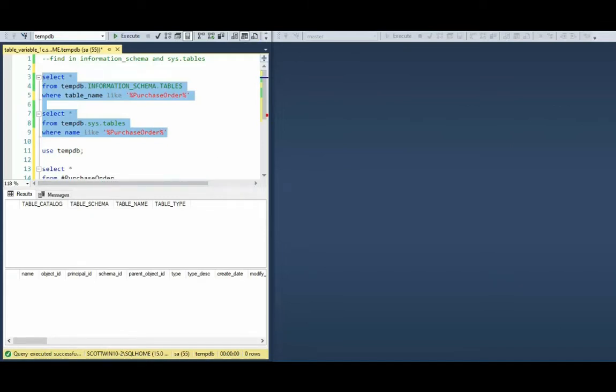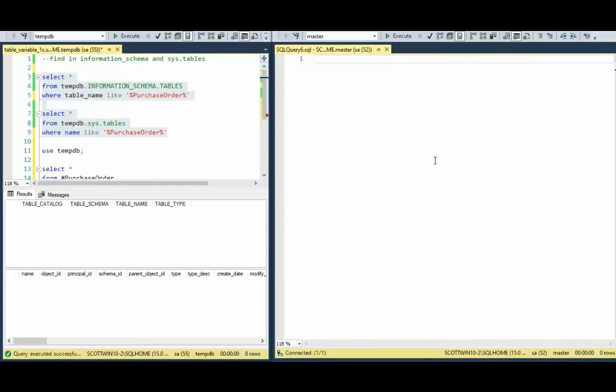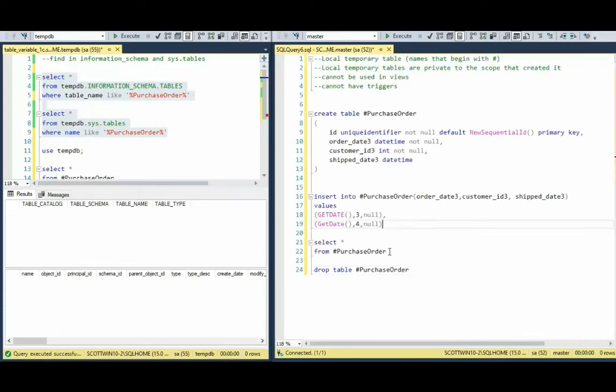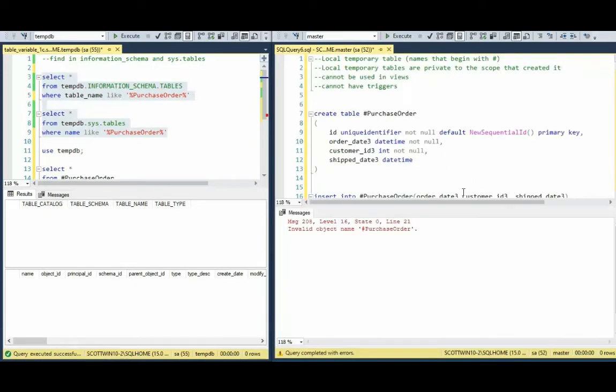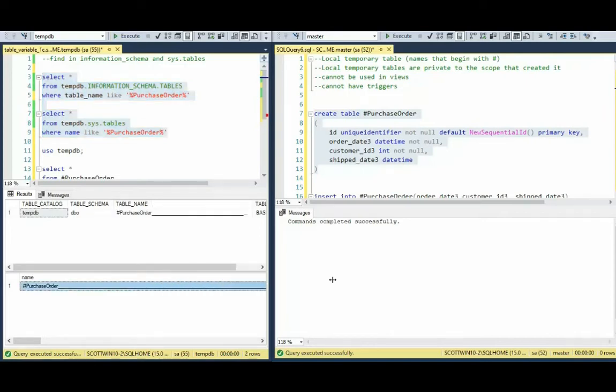Now, if I come back here and say new query, paste that in, and try to select from there, that table's gone. I'd have to create this again, and then I could come over here and do a query, and I get to see those values. Now, we already know that this is a sequence number at the end, and now we're at 13. So it just keeps incrementing the table name. So every time we create a local temporary table, it just gets the name that we give it all the way out to 116 characters and then a serial number.